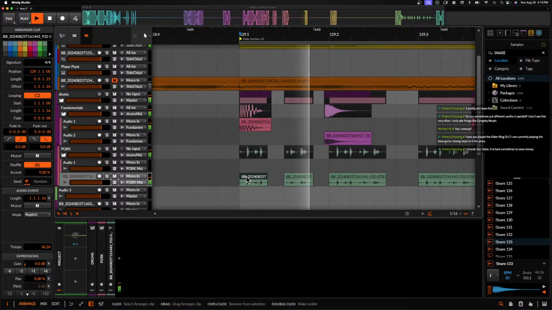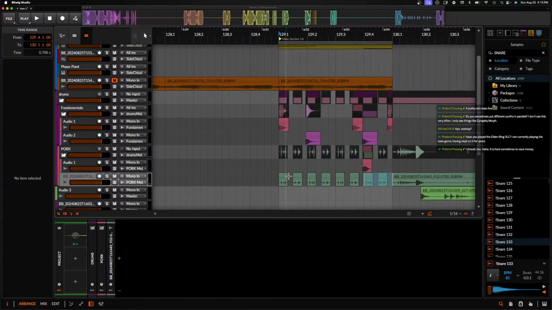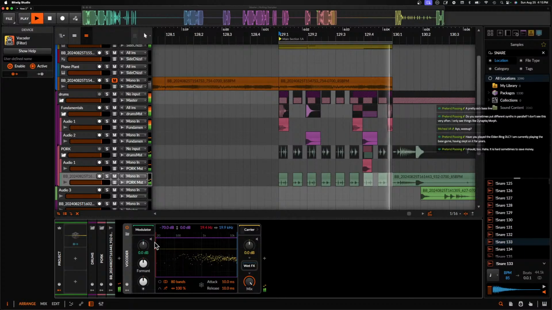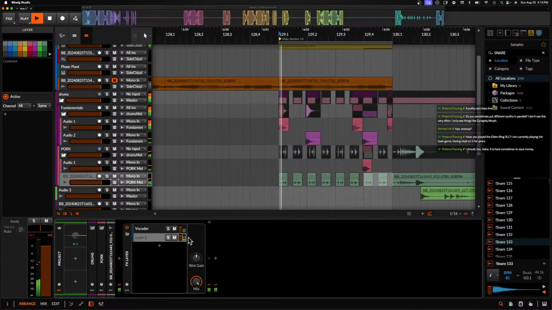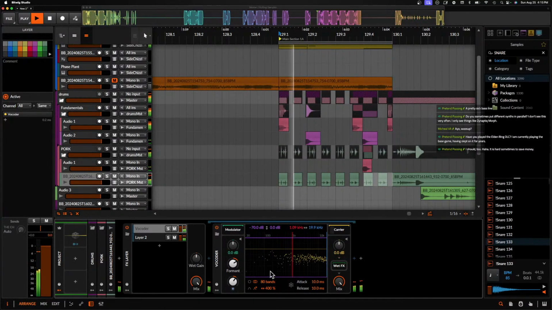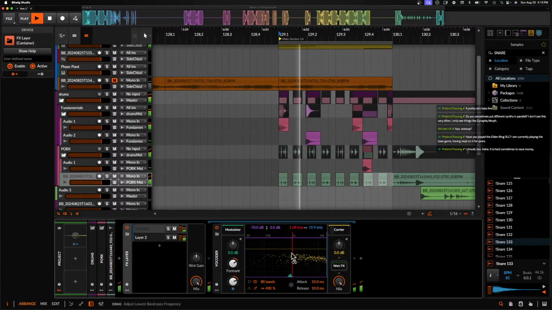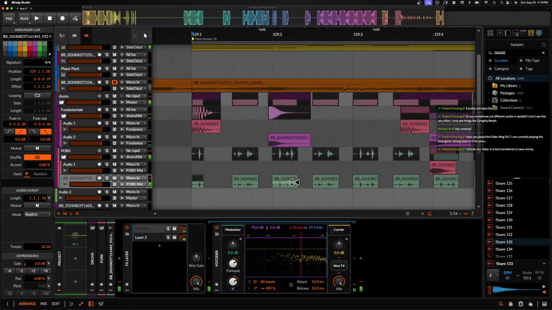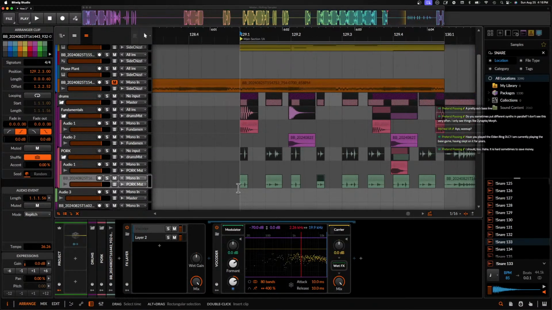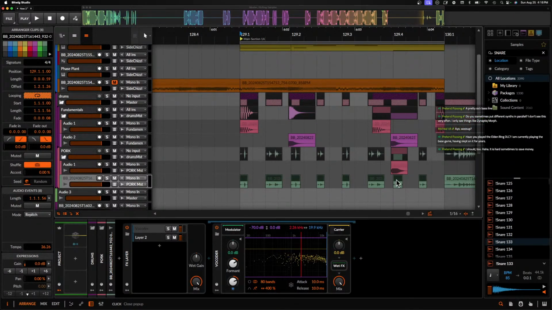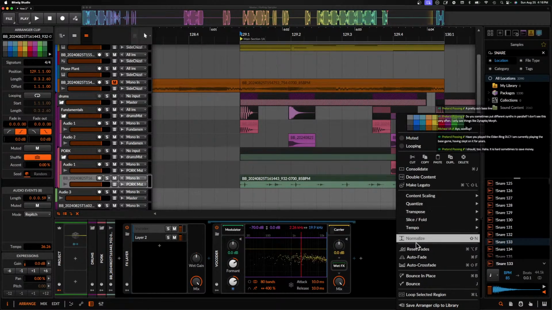Move that over. There we go. Something like that. Control all of these, right click, hit Command J, then go normalize.